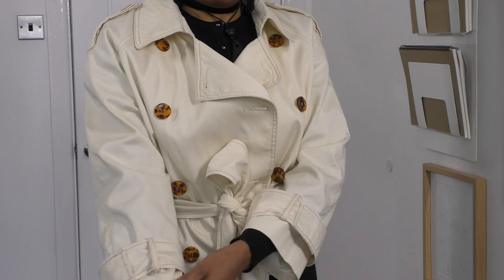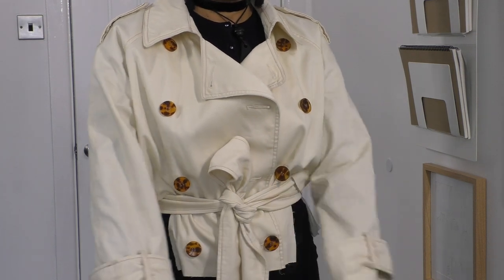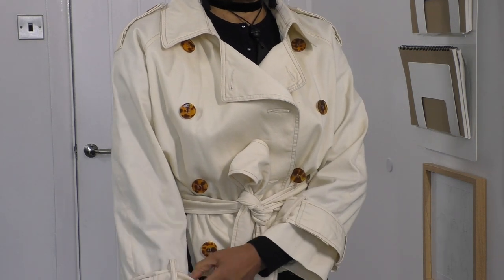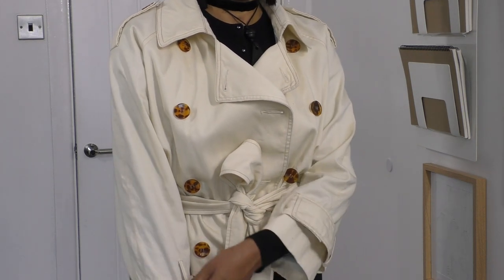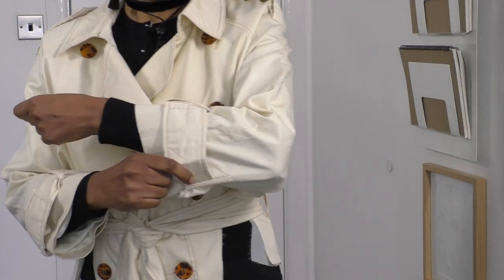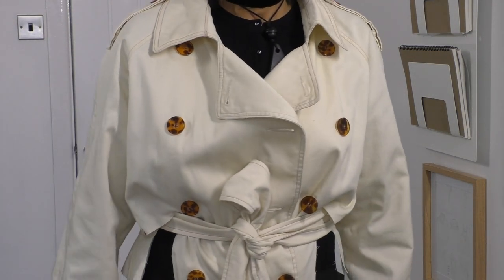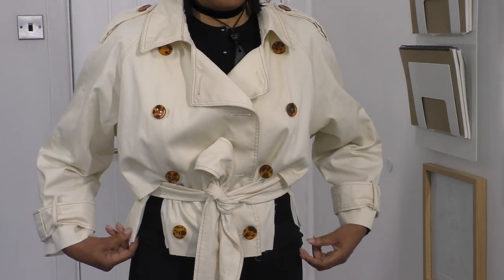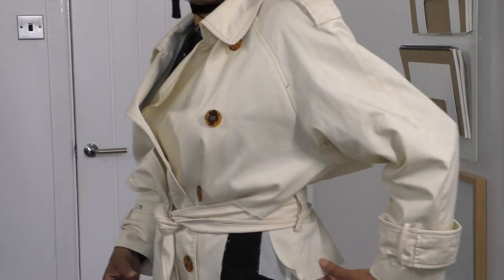base in here of the sleeve, see what that looks like. These are just, we have to do something with these, don't we? It's just not working. Okay. So it definitely looks like there's going to be hand sewing involved.